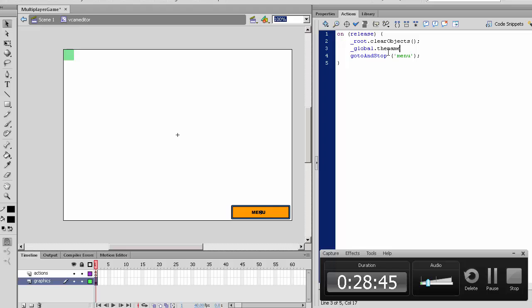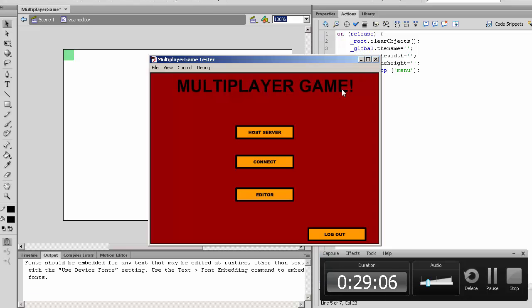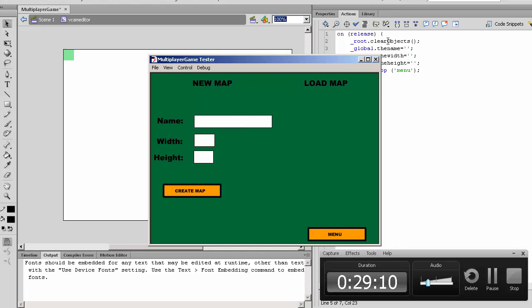global.the name, which means the map name, to nothing, global.width to nothing, and global.height to nothing. Then we can go to menu. But there's not a function called clear objects yet, but we just have it there just in case.